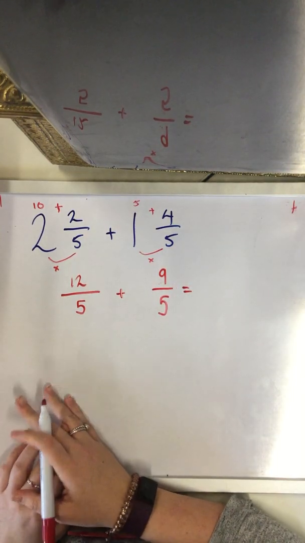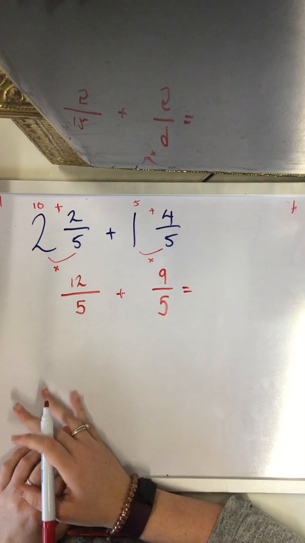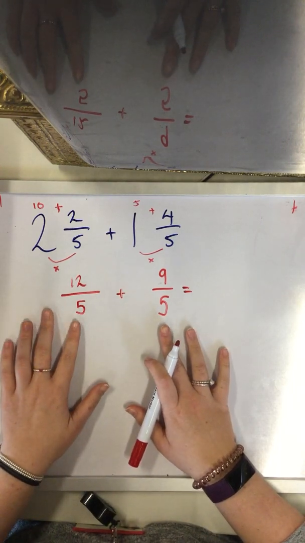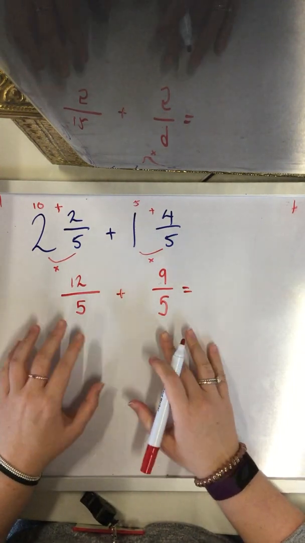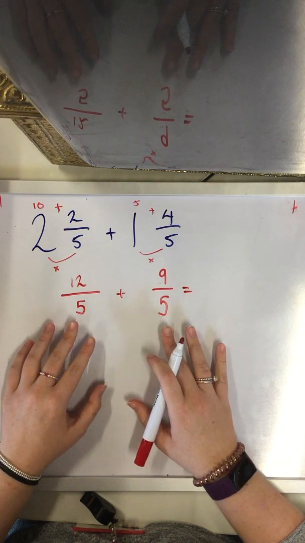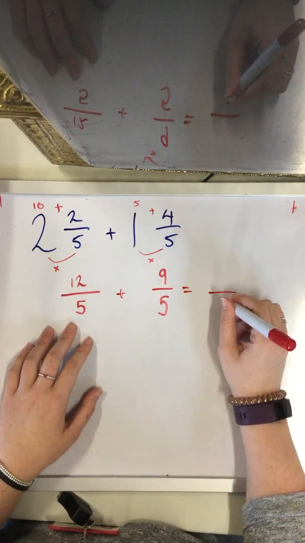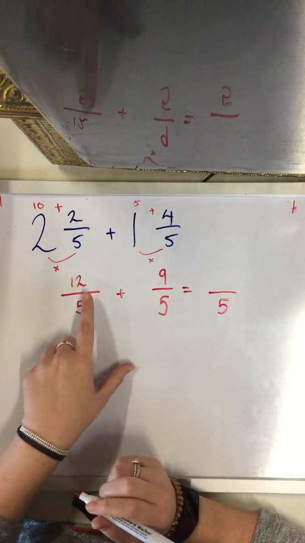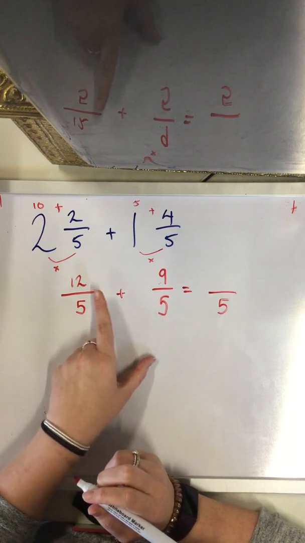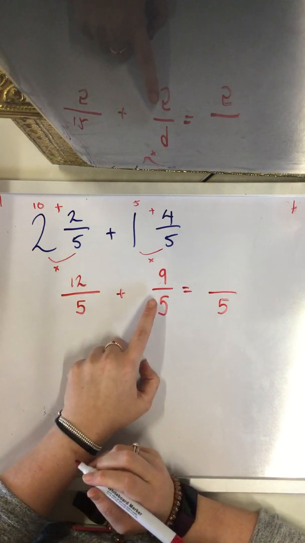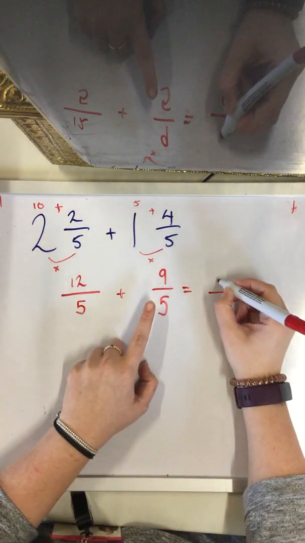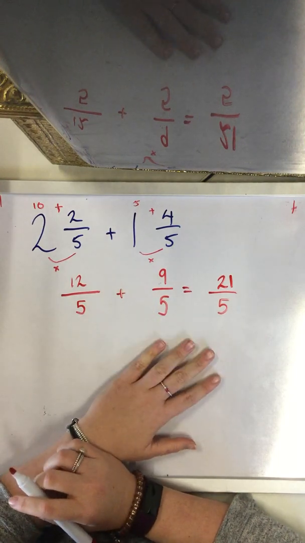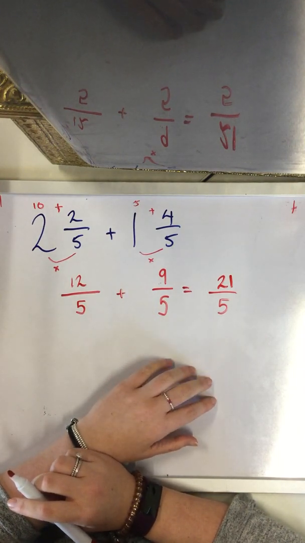Now this is why we're doing this step today, partly because it's a Friday, it's been a long weird week, but also we'll just keep these the same for today so we don't have to worry about doing any further conversions. So 5 and 5, they're the same. My denominator can remain as 5. And then I just have to add my 2 numerators. So 12 plus 9. Well, I know 12 plus 8 is 20, so that's 21. Like so. And I've got 21 over 5.